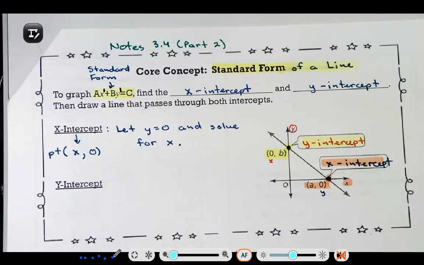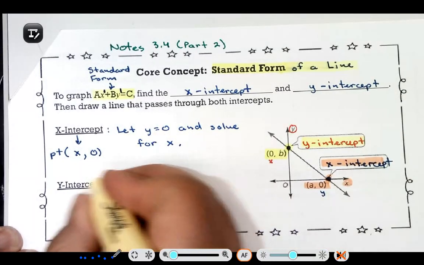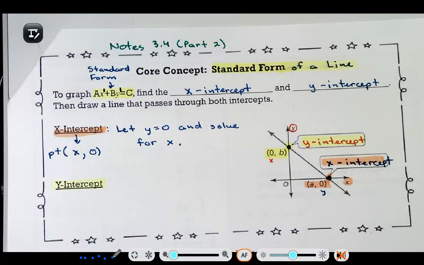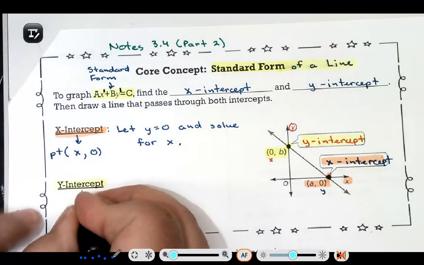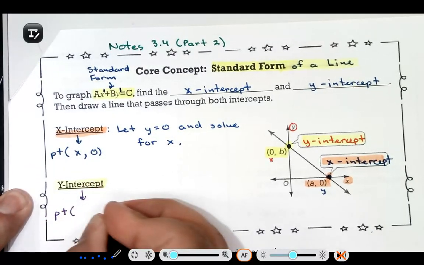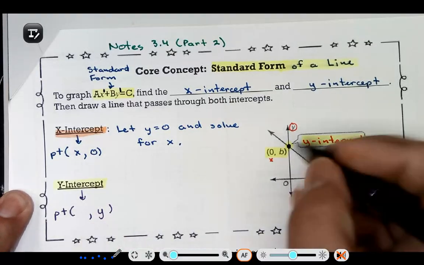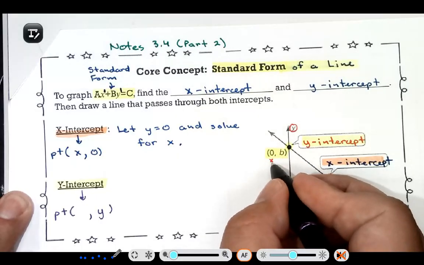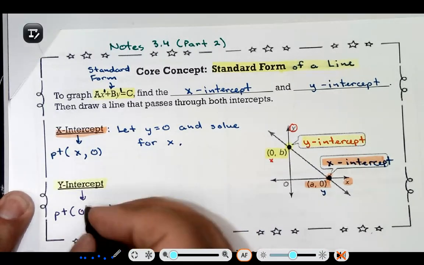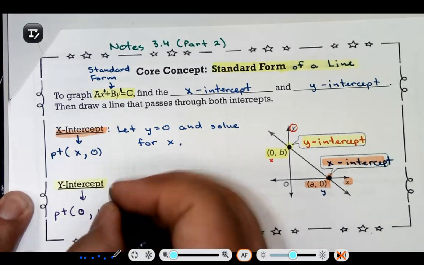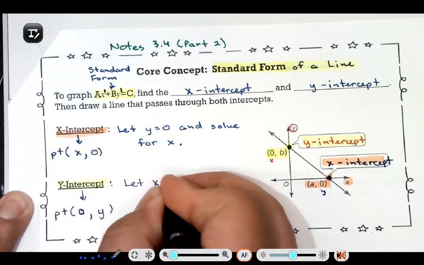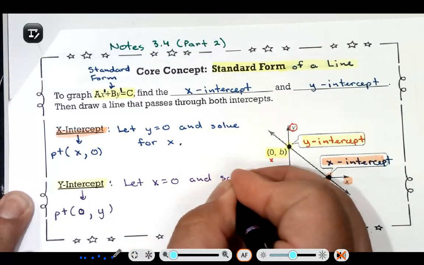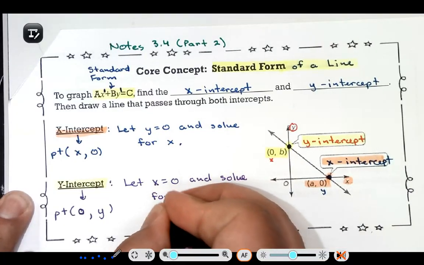For my y-intercept, here's that yellow one in our picture. The x-intercept was our orange one, if we want to give it some color to match our picture. For my y-intercept, it's what we mentioned earlier. When we write it as a point, I am finding a y value. But for me to land on this dot right here, on the y-axis, notice your x always has to be a 0. That's why we always make our x equal to 0. And so that's what the note says. We're going to let x equal 0. Remember, I want the y, not the x. And just like last time, I'm going to solve for the letter y.